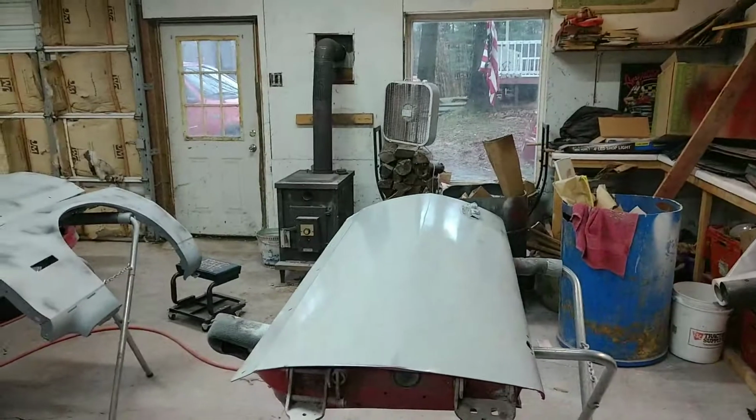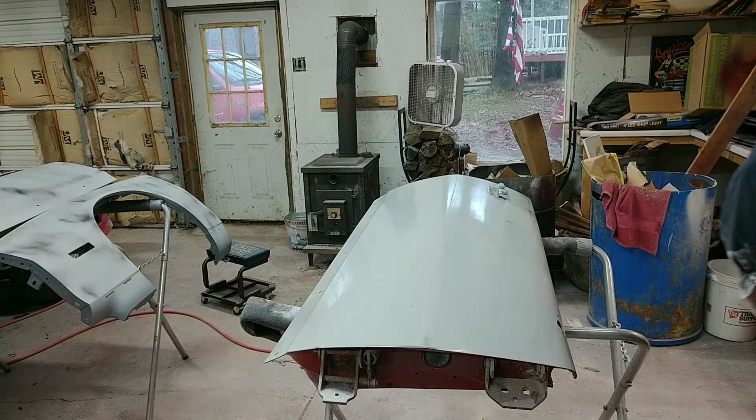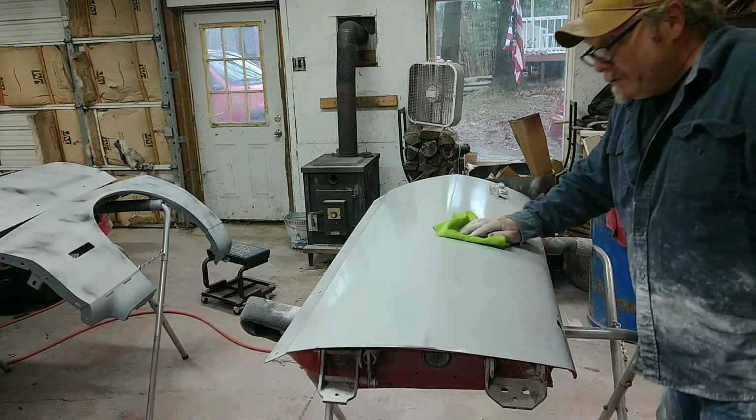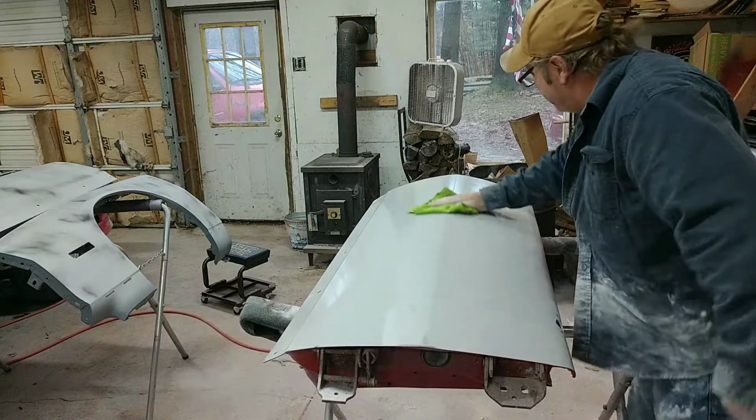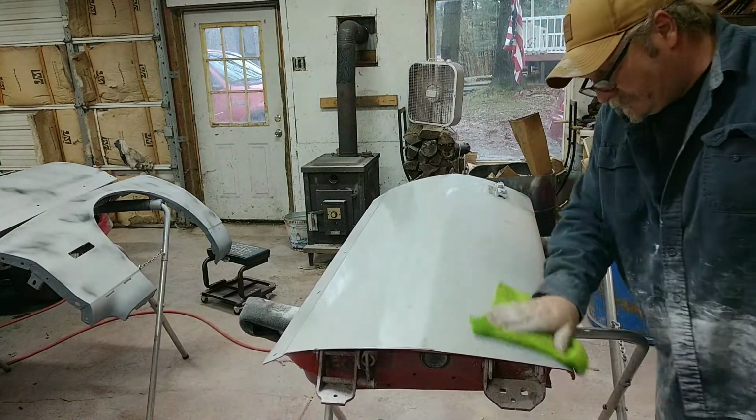You can wet check it. You can look at it. Really see where you're at on it, and see if you need to do some more straightening. See if you need to straighten it out a little bit more. I've still got some sanding to do on this.